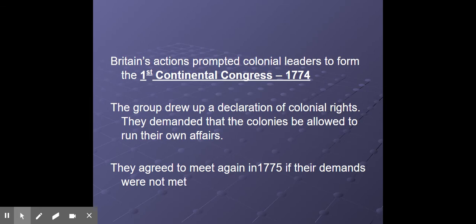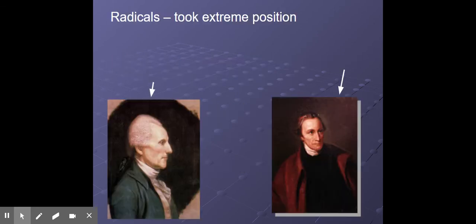So that's what the First Continental Congress does. It actually sends a petition. They're going to try one more time to reach out to Britain and work out a deal. Okay. Now, at this Continental Congress, as within any government body, there are going to be different groups, different parties. You have the radicals who are on the extreme side, and they're like, look, forget these petitions and forget trying to reach out one more time.